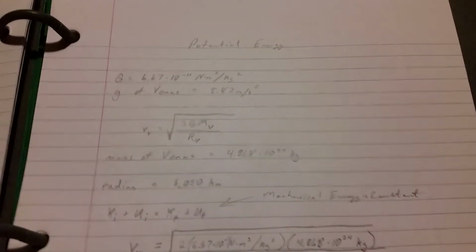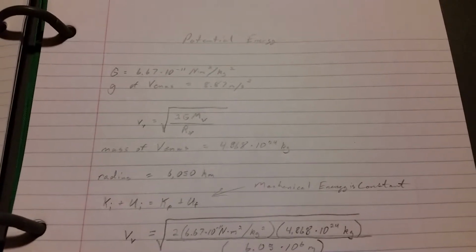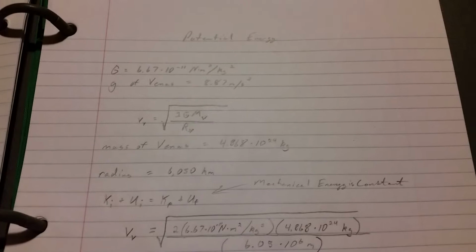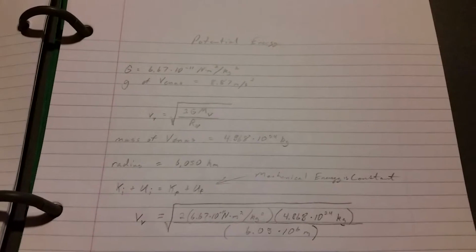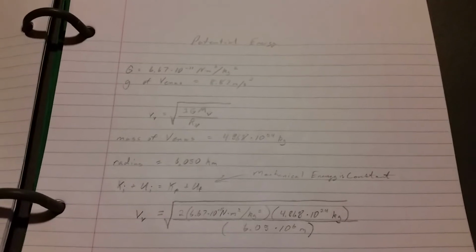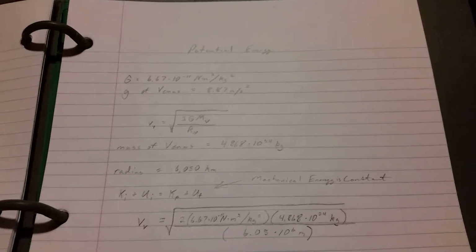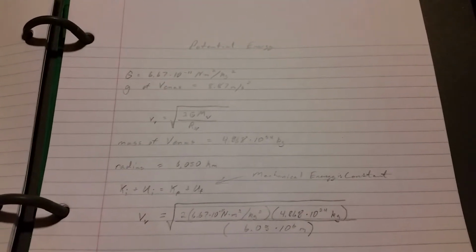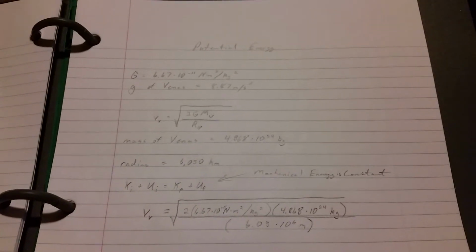This is my reassessment for understanding of potential energy. Okay, so for this, I got the idea from the book, but I just changed it to where it's talking about Venus instead of Mars. Say we have a projectile, like a satellite or a probe, and we want to launch it from the surface of Venus. Maybe we're Martians, and we need to know what launch speed we need so that it doesn't fall back down to the surface of Venus.